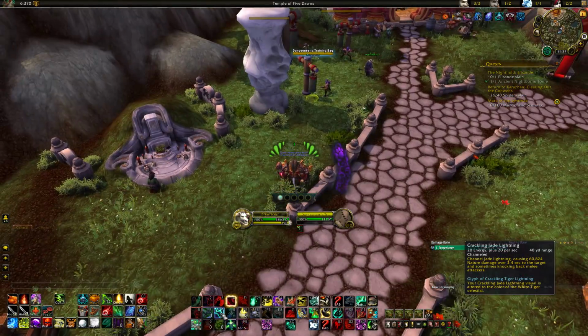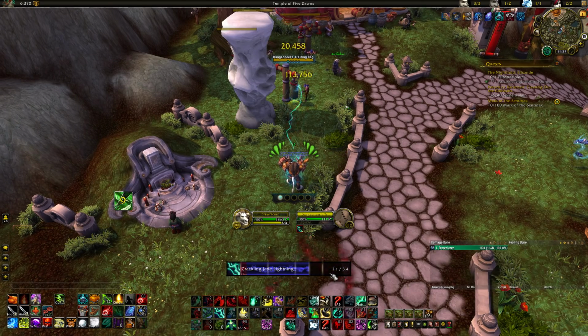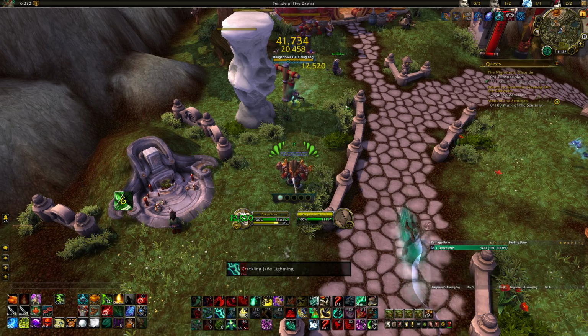We also have Crackling Jade Lightning, which is a 20 energy ability, and then it channels like so. Does a little bit of damage, and each tick takes 20 energy.